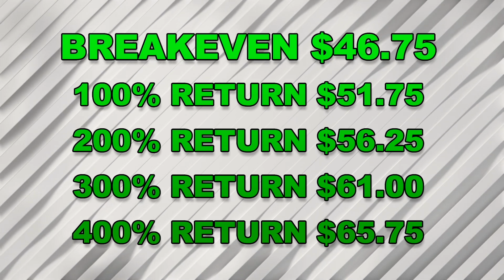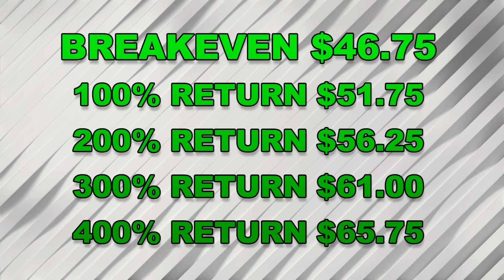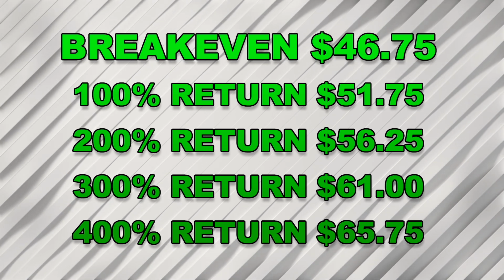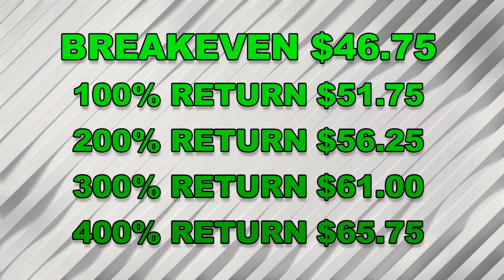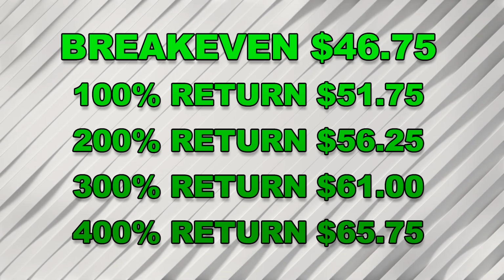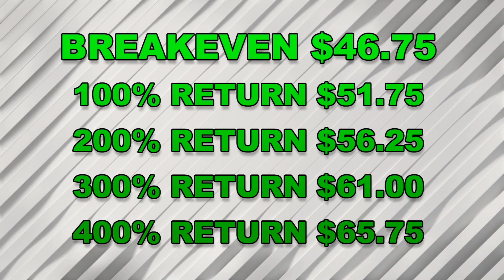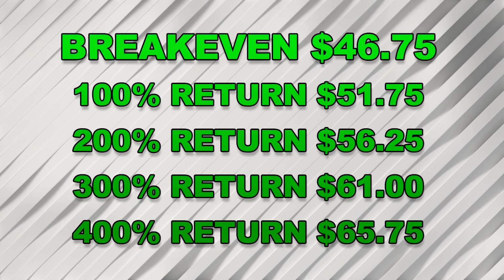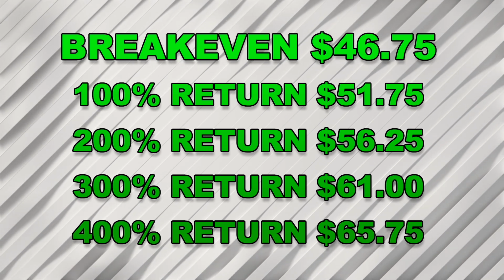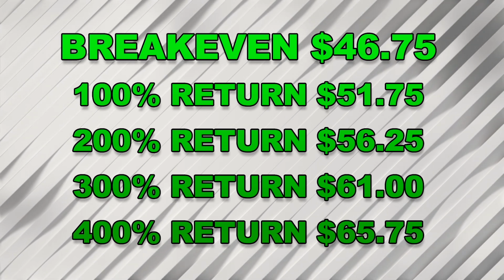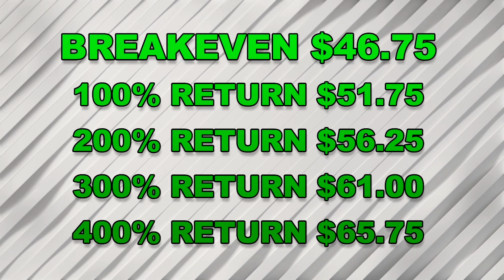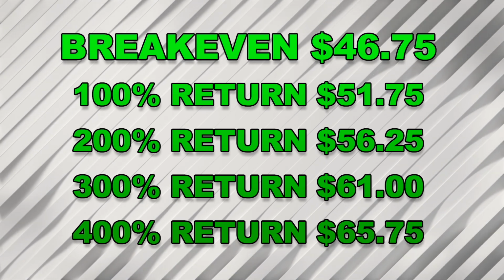$51.75. Well, that's nothing. Delta's at $42. I mean, your strike's at $42. The stock's at $43. $52 doesn't seem that great. Okay, well, let's say it goes up to $56. Now we're at 200% return. Okay, and so on and so forth. If it goes to $61, now we're sitting at 300%. Should it go to $66, we're sitting at 400%. Now you might say 400% return, that's crazy. This option's so far out, it seems so logical. Yes, I have simplified it for you in this video.